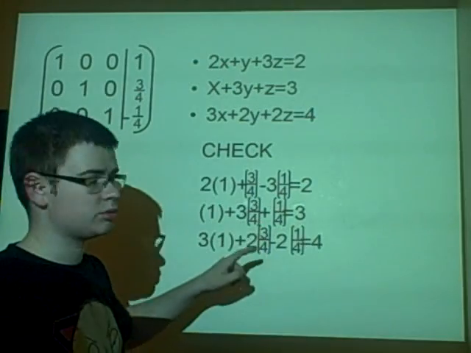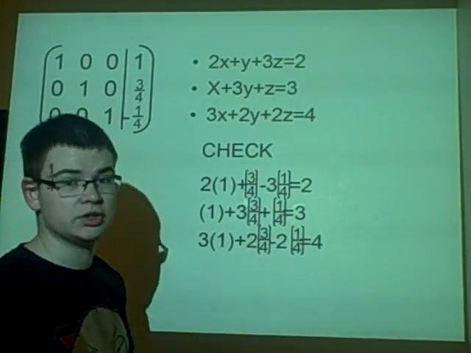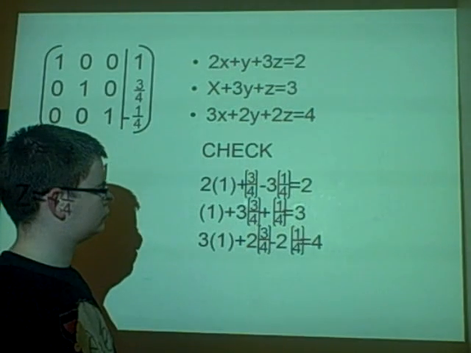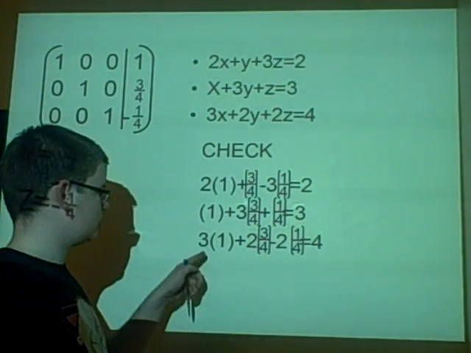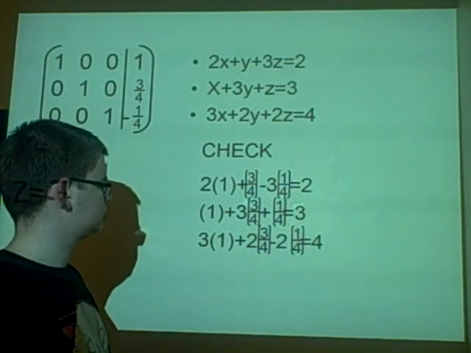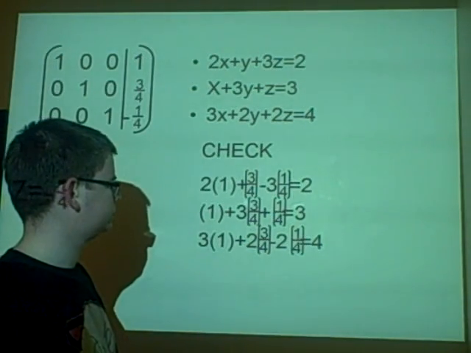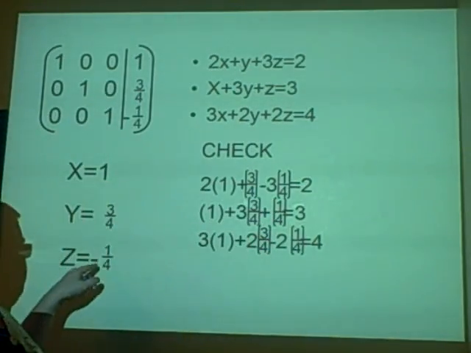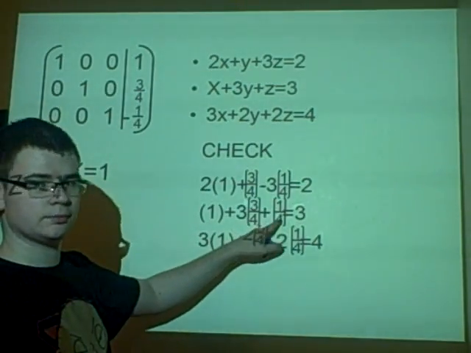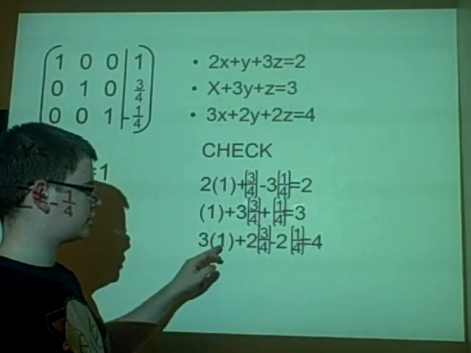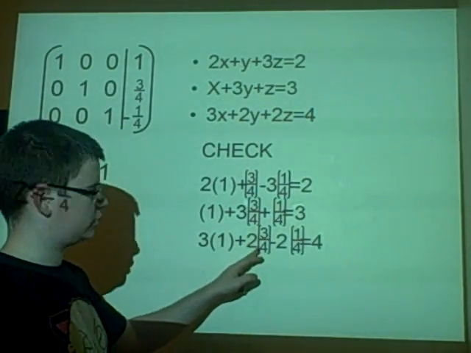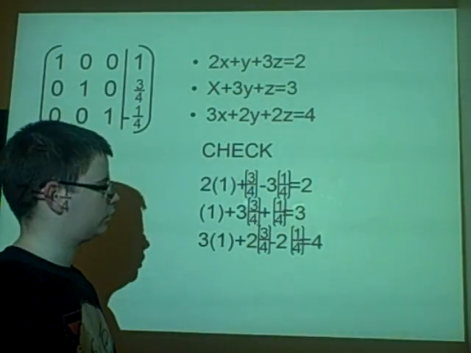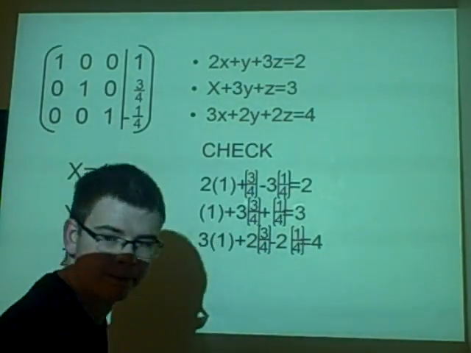So 1 plus 3 times 3 quarters plus a quarter is 3. That's not right. That would be minus, oh yeah because it's a minus a quarter. Minus a quarter, I forgot to put the minus there. 3 times 1 plus 2 times 3 quarters minus 2 times a quarter equals 4. And they all work. Thank you.